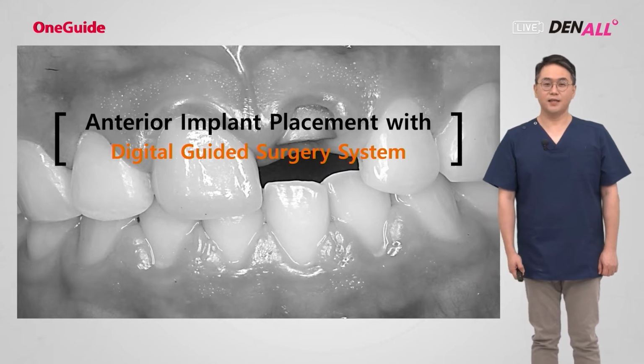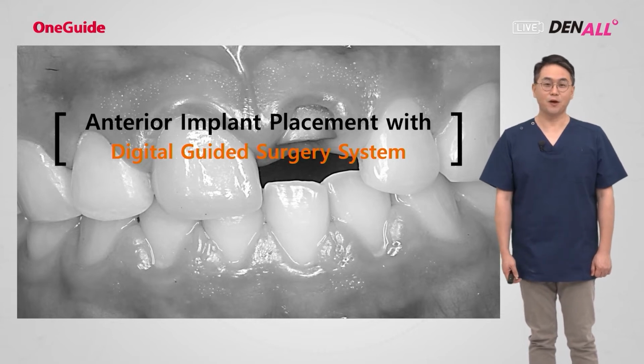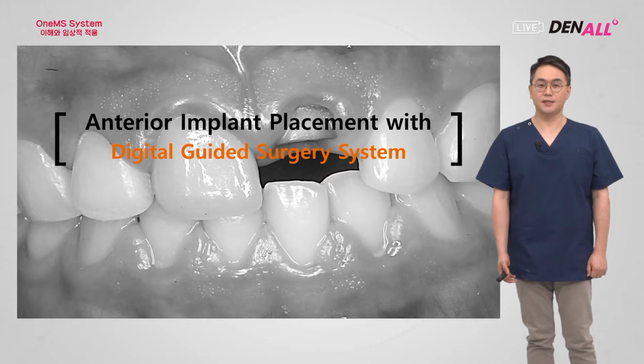We looked at the overview of digital guided surgery system, and also I introduced the OneGuide system. And lastly, we looked at how the OneGuide kit can be used in the last sessions. For the next 3 sessions, I'm going to tell you in which cases this OneGuide system can really be applied.